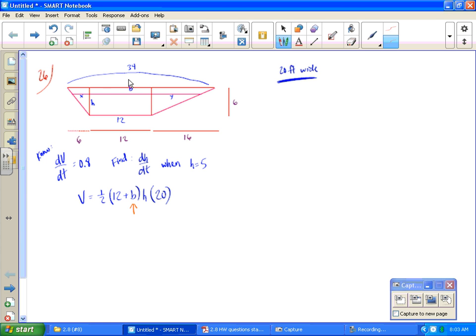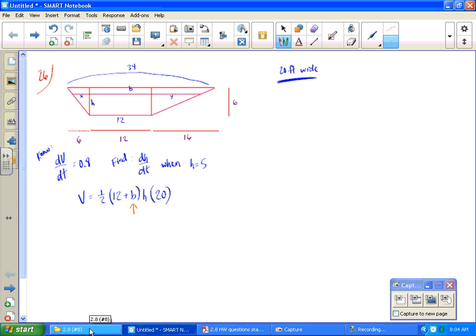Okay, and we know it doesn't actually get up to 34, so we can't use that number right now. So we're using B as one of our bases. 12 is the other base, because 12 is always going to be one of them. So you average your two sides, so that's the 12 plus B times a half. And then you multiply by the height of the trapezoid, which is just H. That makes sense? Okay, so area of a trapezoid, you average your bases, multiply by the height. Otherwise, you could split it up into a bunch of triangles, but then you have a bunch of variables going on in there.